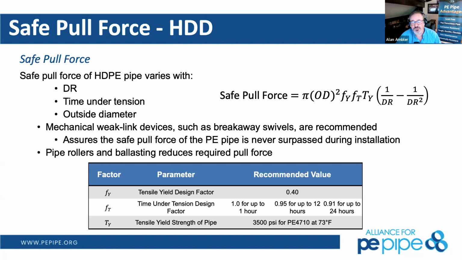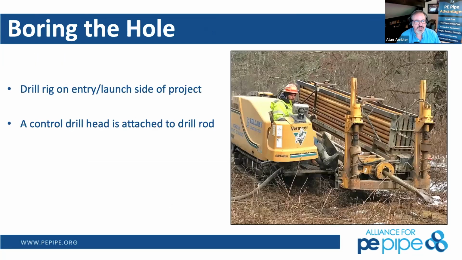So safe pull force is understood. It is defined within the Plastic Pipe Institute's Handbook of Polyethylene Pipe and some of those other resources I talked to you about. What we're looking for is that duration of the loading that plays within our modulus of elasticity. Once we start to pull that pipe, we typically don't want to stop that process, and we want to make sure that we do not pull past the yield tensile strength of that pipeline itself. So it is calculable, and again, we do have spreadsheets for it.